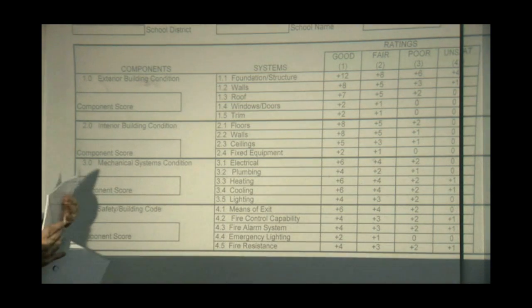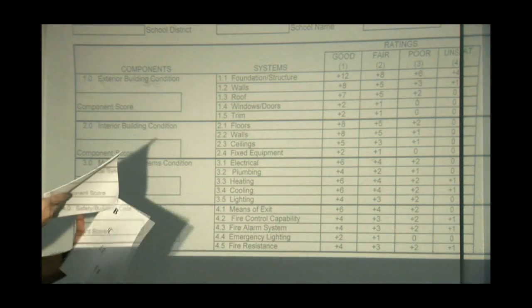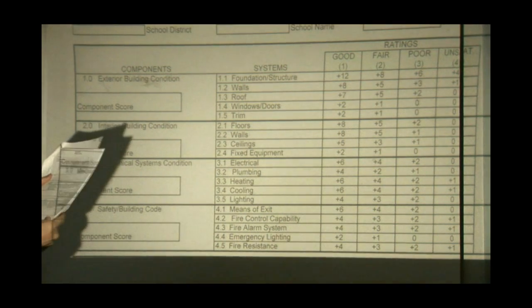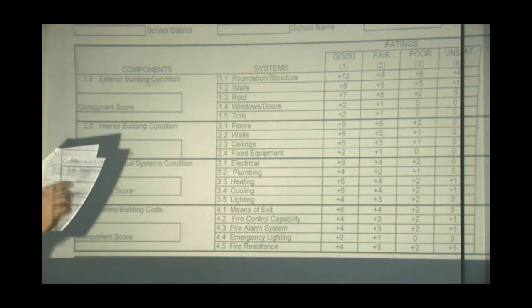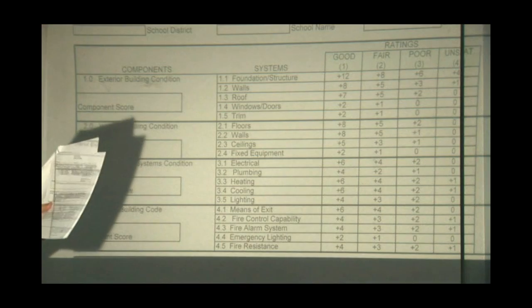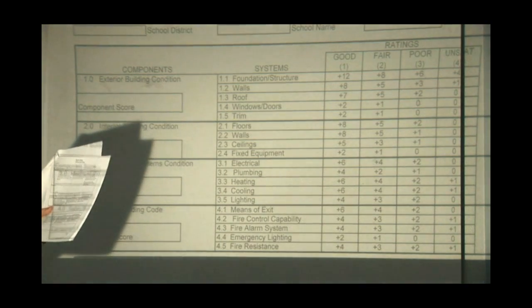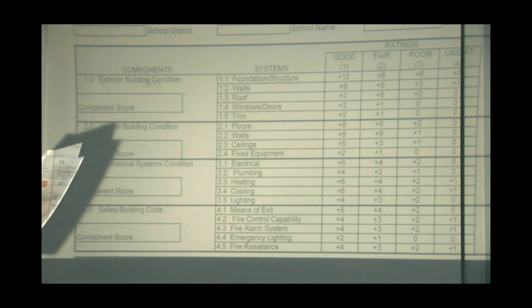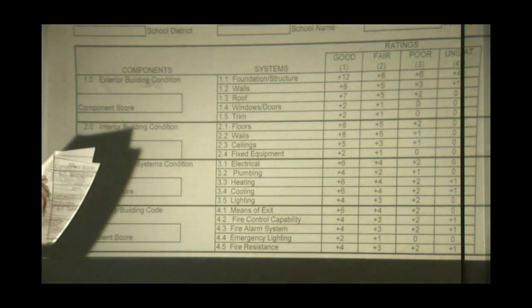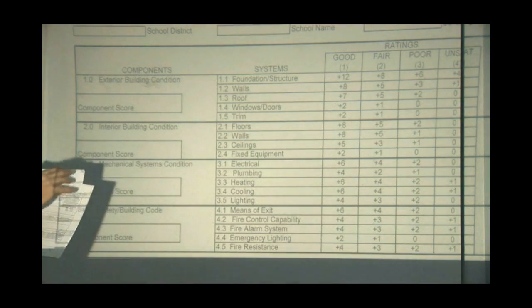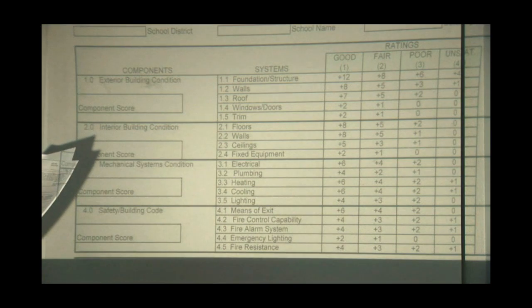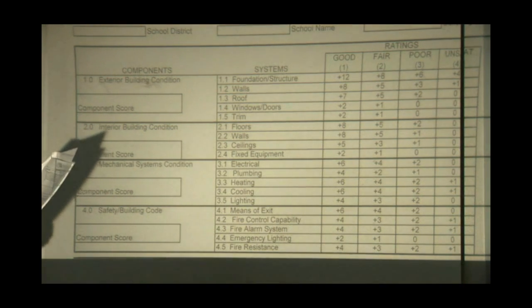And so on your document that you have, which is on page 26, you're going to have 1.1, and it's going to say nothing under good, because if there's nothing wrong under good, there's no comment. But under fair, it's going to show you minor repairs, minor shrinkage, cracks in floors, and then under poor, one column over, column 3, it's going to say you got major repair settlements.